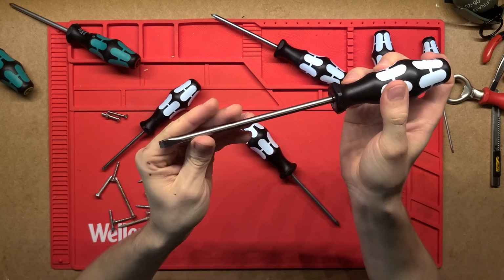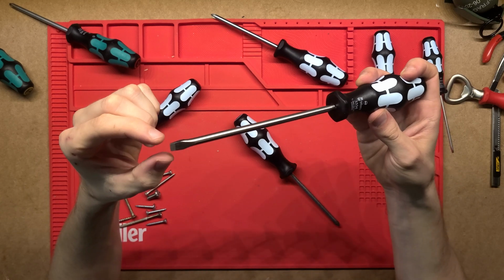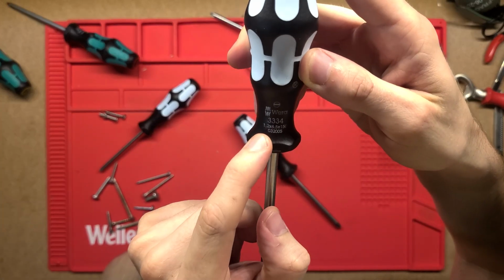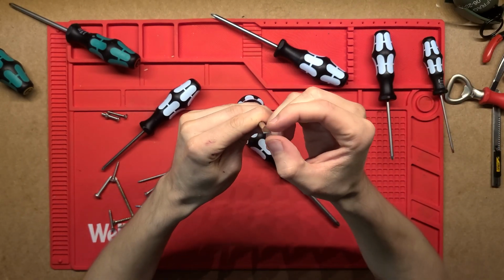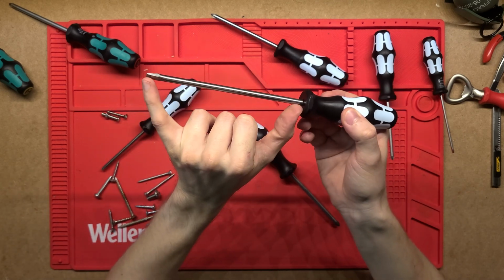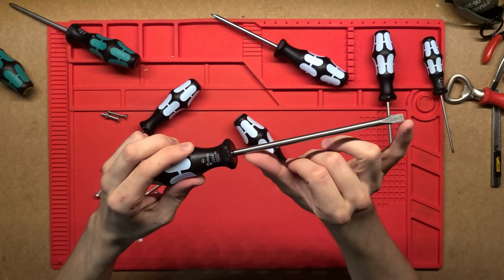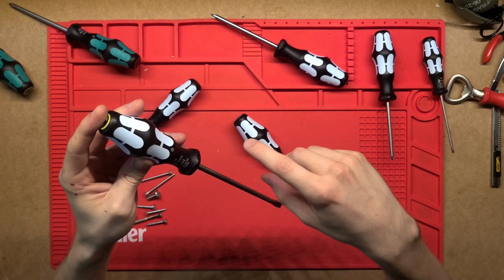So this just means it's slotted, but the 6.5 actually just measures the width of this shaft. So for the slotted range, you'll see down here it's written 1.2 by 6.5 by 150. So 1.2 is the thickness this way, 6.5 is the width of that blade, and then 150 is just the length of the blade. So 150 is 6 inches, and they're just obviously metric. It's a German brand, so they've gone to millimeters.